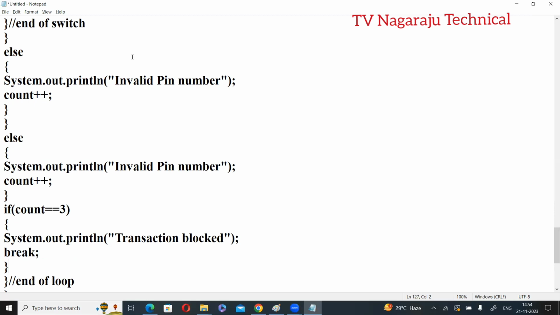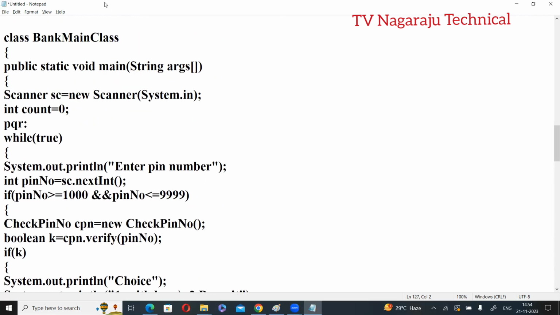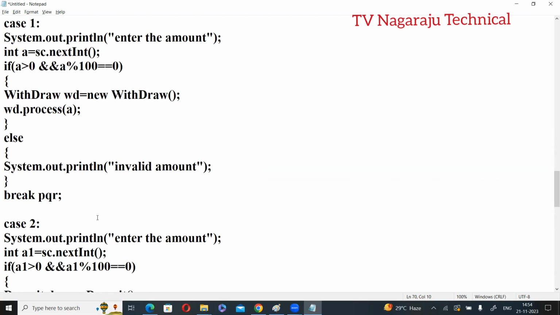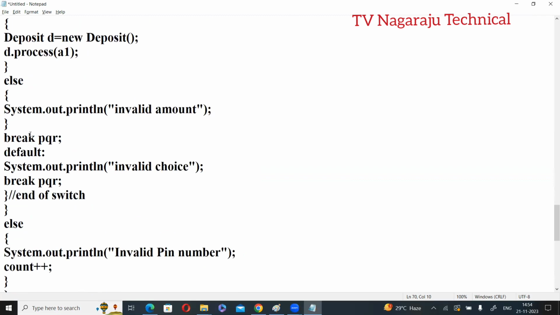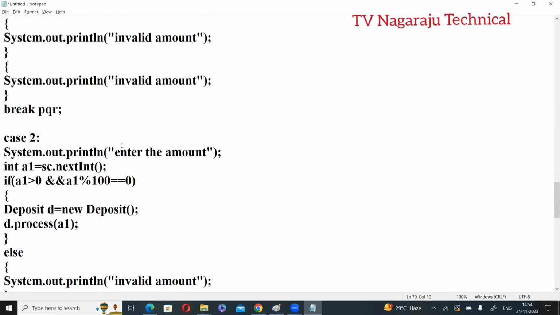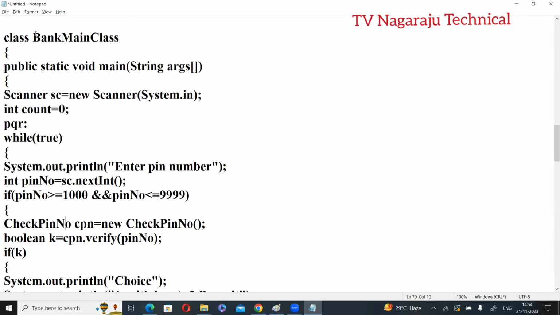Now you got it. You observe the program. So very simple. First you are creating the main class. Within this main class, you read the pin number. So first concept is you are verifying the pin number. Instead of being clumsy, I wrote the verification in one class. I am creating an object and I call this method. Everything is done here. After that, I am entering the choices, whether withdraw operation or deposit operation. Whatever operation you are doing, we are using the break statement to come out. We have a maximum of 3 chances.